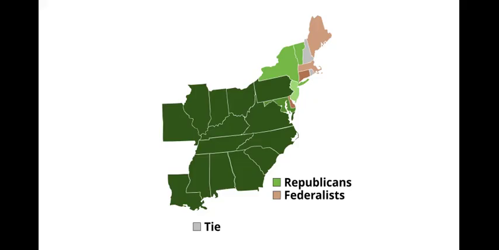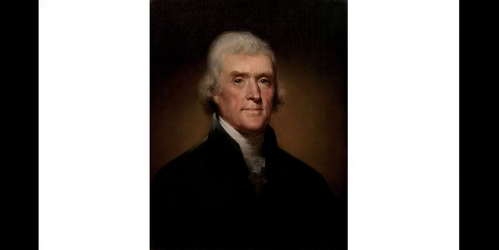Jefferson, whose term was marked by westward expansion, repealed Adams' unpopular acts, like pardoning those imprisoned under the Alien and Sedition Acts, and passed the Embargo Act, which prohibited certain imports, something popular with the Federalist base. But along with general conflict with Britain and, to a lesser extent, France, from which Louisiana was purchased in 1803, both engaged in the Napoleonic Wars at the time, it would drag down Jefferson's popularity.